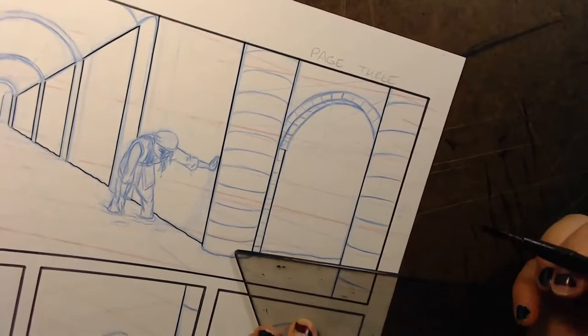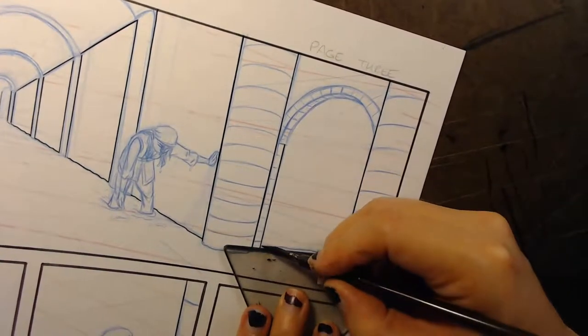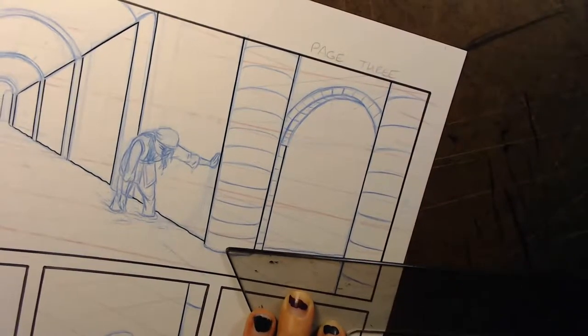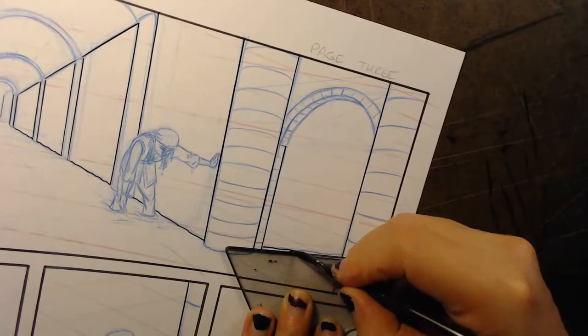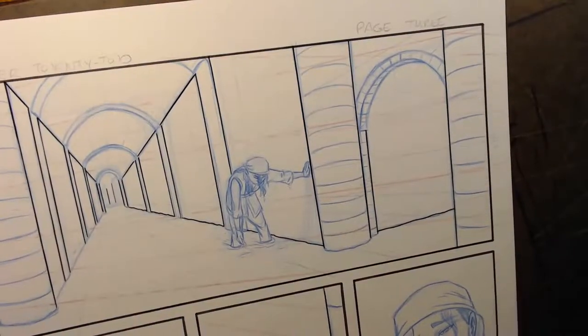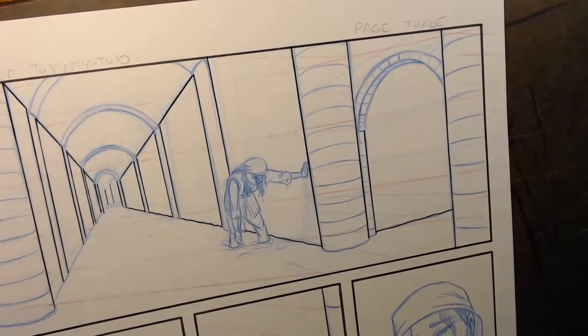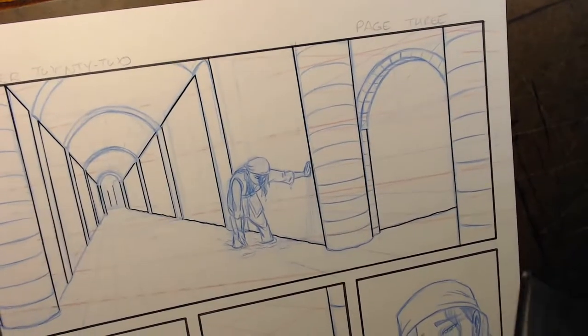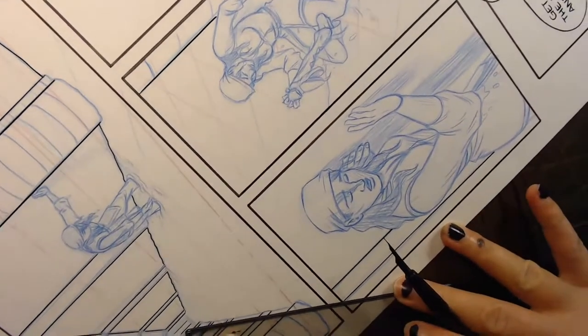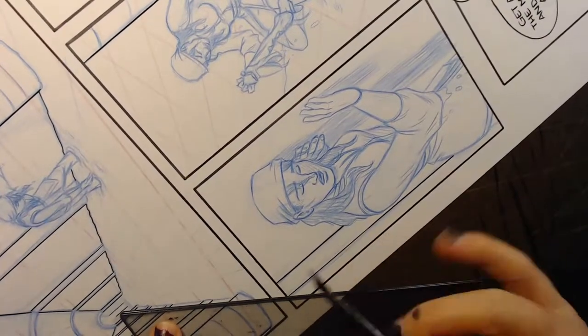All of this technical stuff is probably my least favorite stage of inking, but it needs to get done. And if you do it well, then it leads to a much more convincing final result. Don't want the whole thing to be all cattywampus. All right, whip my page around so I can get this other line over here. Is that in frame? Sort of, just barely. Okay, yeah, that's slightly better.